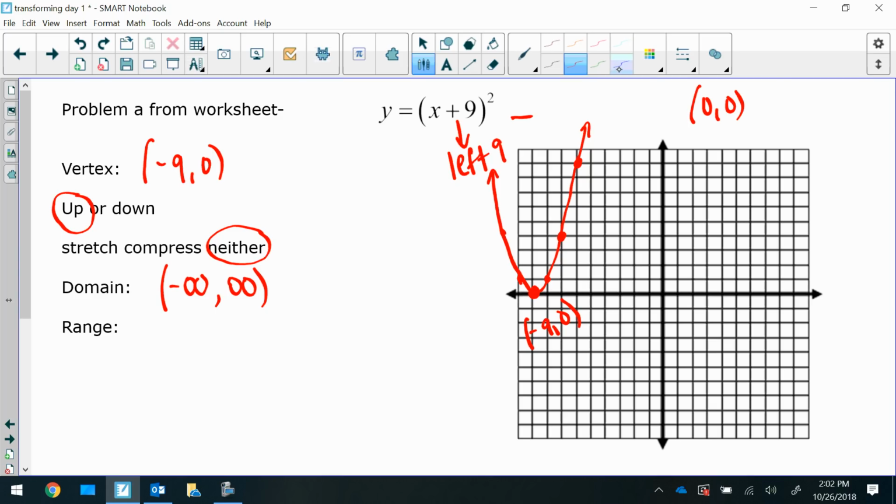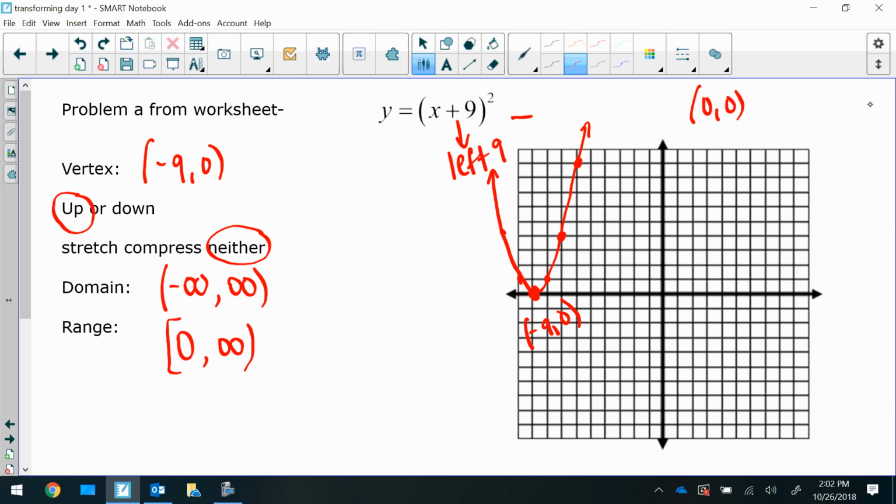And then range, if you take a look at your range, the lowest this graph goes right here is the x-axis. So the lowest I go is 0. I am going to go on forever, so I'm going to go up to infinity. Infinity, you can never equal, so it's always parentheses. So the question is, are you parentheses or brackets for this 0? And if you look at your graph, you do come down here and touch it, which means we can include that 0, so we put a bracket around it.